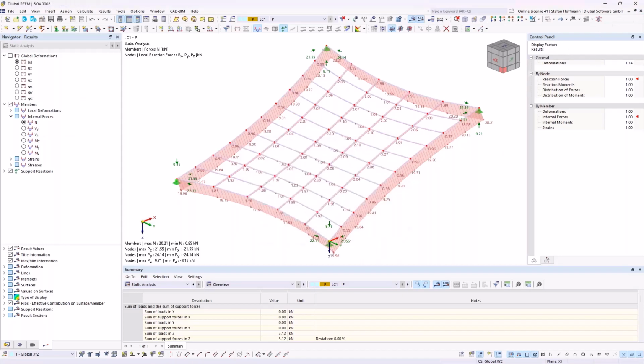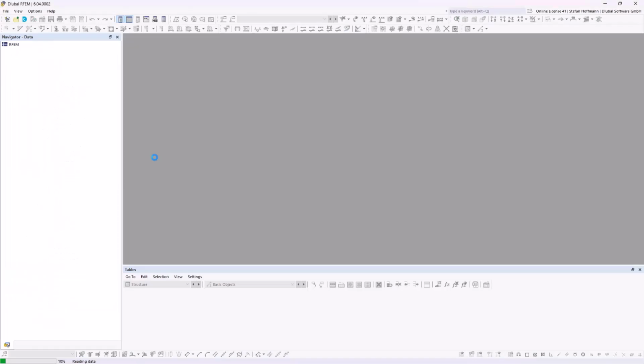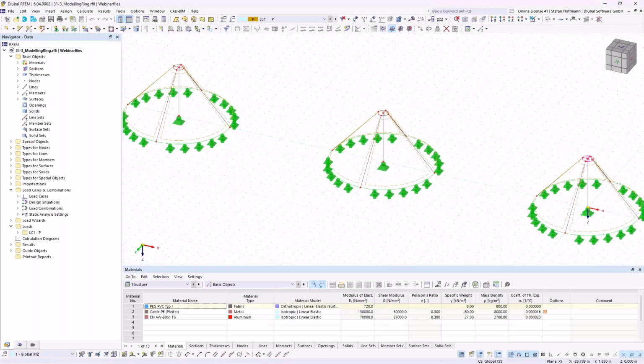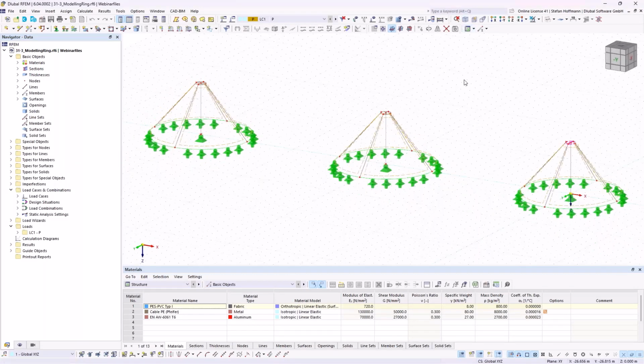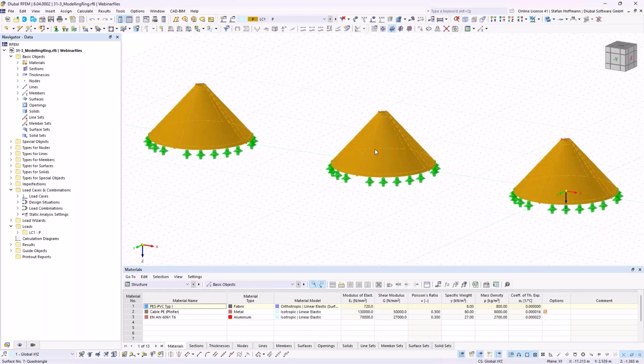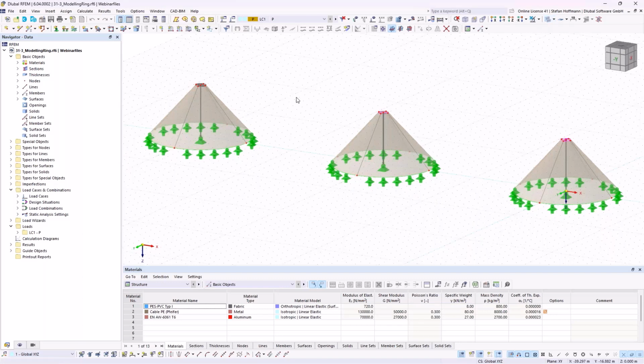So last but not least, I would like to show you a last example. It's the modeling of a top ring of a tent. So I tried to investigate such a tent structure. Quite easy, just a 5 centimeter circle, and at the top 1 meter with an inner column. What the influence of a ring may be.